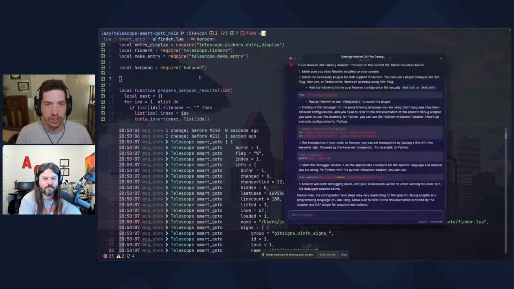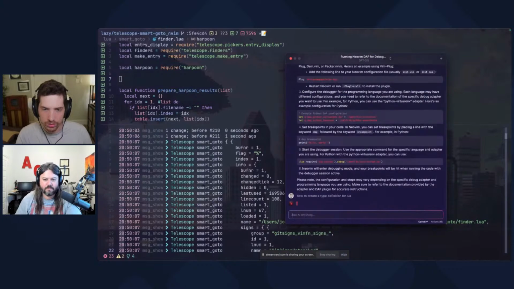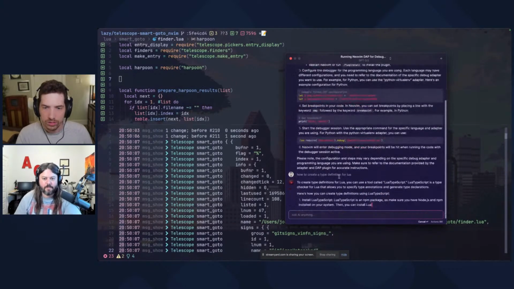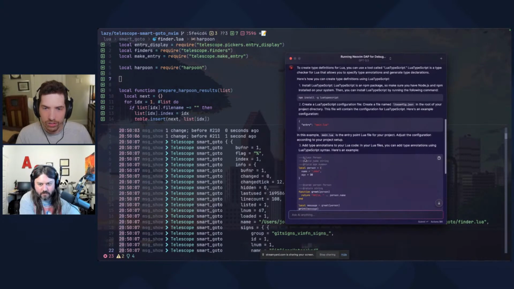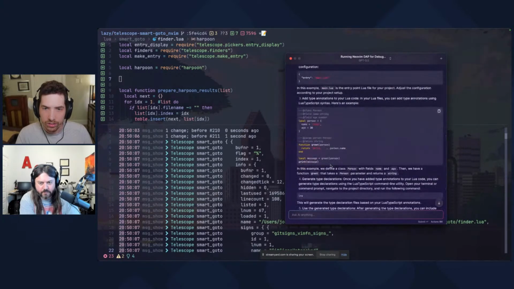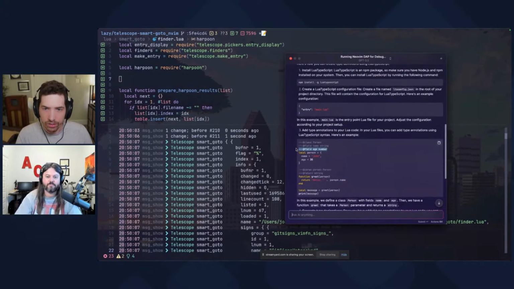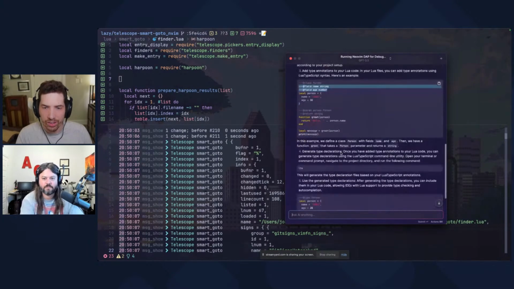All right. So how do I do a type definition for Lua? Is it possible? Yeah. So you can give it fields. You can call it a class and give it fields. So it's not a super strict thing.